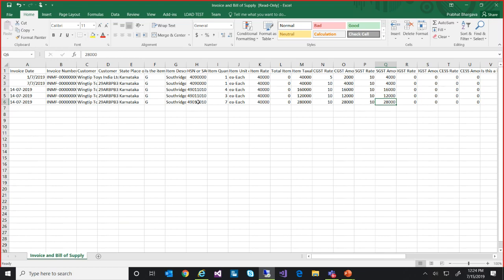And if you are adjusting the advance in the month in which you are giving, then there is no problem. But if the advance is given in one month and adjustment is done against the advance in another month, then the adjustment sheet provided here will contain the information. And if you are refunding the advance back to the customer, then the refund sheet will have the information. So these are the 5 files which are generated, and these 5 files are related to the ClearTax format. All these 5 files have to be submitted to ClearTax, and they will file a return for you.